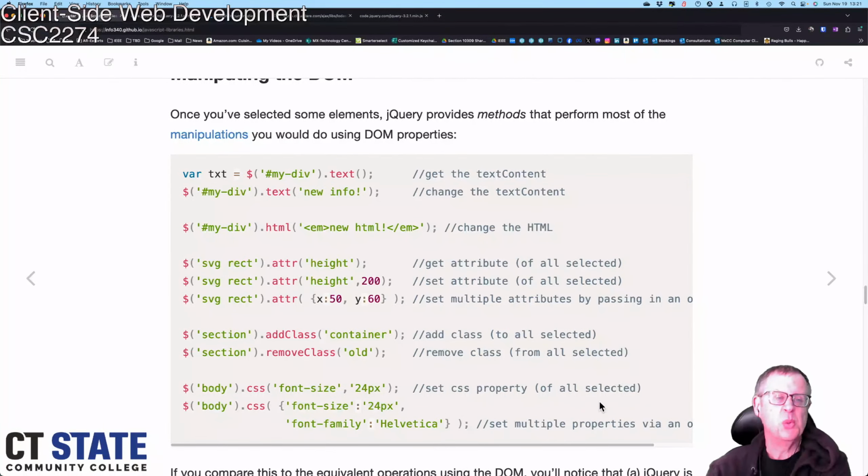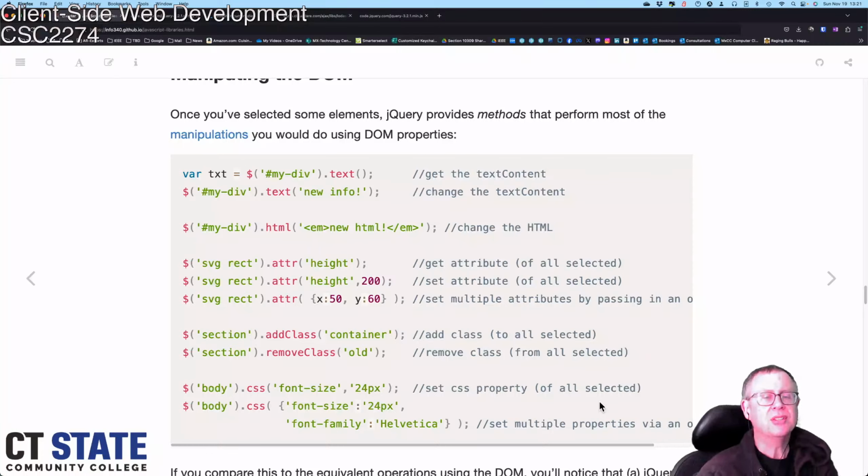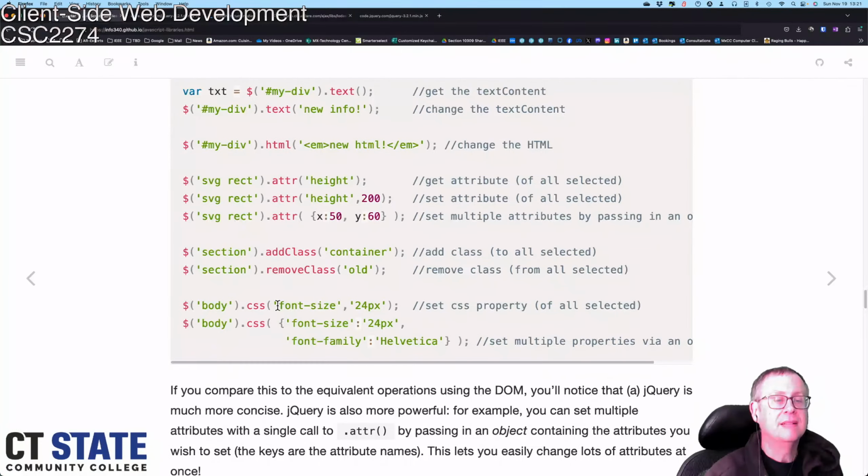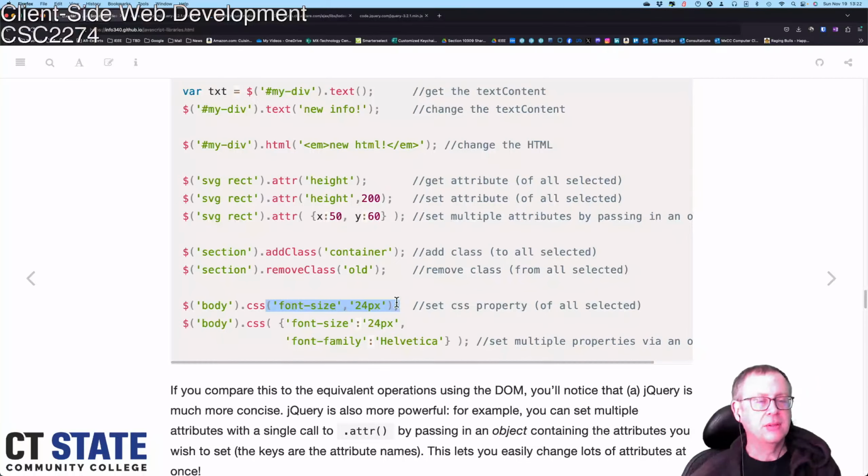So you can get the text, you can change the text, you can change the HTML, you can set attributes, you can get attributes, you can add a class identifier to a particular thing, you can remove classes, you can add CSS if you want to. So you can change the look programmatically, rather than relying specifically on the CSS.